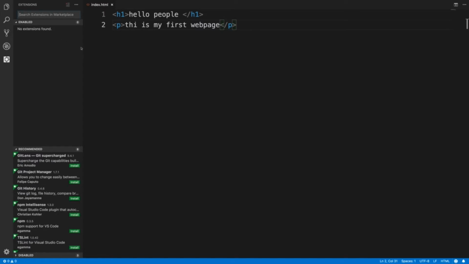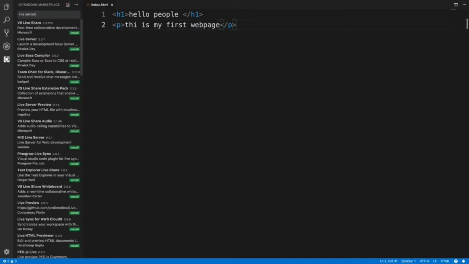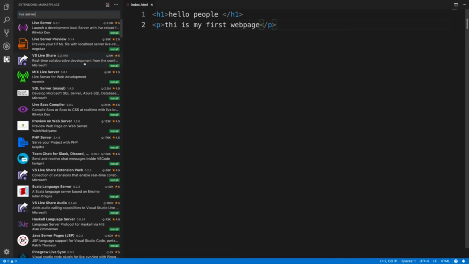Now, if you'd like to search for an extension, again, we would do this in a search bar. So here I'm just going to type live, and the name of the extension is going to be server. Now, this is going to bring up the extension that we're looking for. And as you can see, the moment I make the sidebar a little bit bigger, we can see more clearly what this extension is all about.